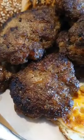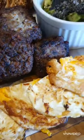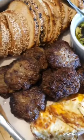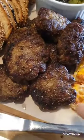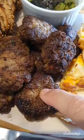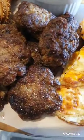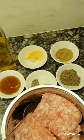Very, very juicy breakfast sausage patty. Look at that. Juicy. I'm gonna make a breakfast sausage.